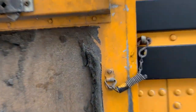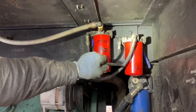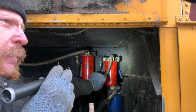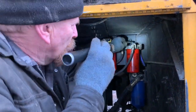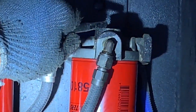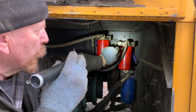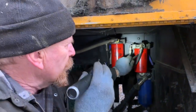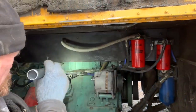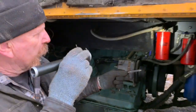That's your secondary fuel filter. This is your primary. You should always prime through your secondary. There are plugs in the top of this, but they're frozen, so to get them out, you'd have to take this down. So I ended up climbing through this hose. You can't see it from here. I can show you the fuel pump inside.